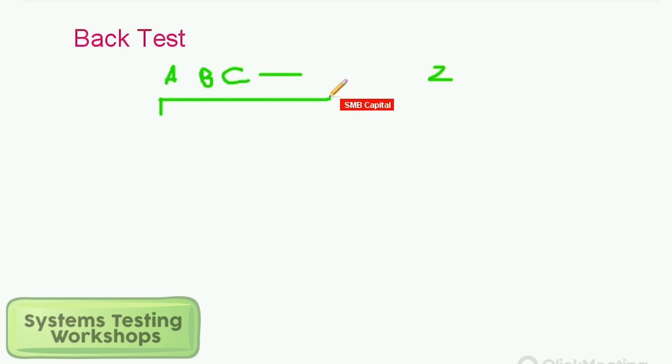When you do a backtest or an optimization, you get a lot of results. Okay, so you backtest, you have multiple versions. So you backtest version A and version B and version C. And maybe that goes all the way to Z. Okay, so you have a lot of versions. If that comes back and all of those are based on the core edge that you are measuring that you think you've observed in the market, directionally, non-directionally, some type of edge, and you test all of these different versions, you want to see a large number of them be profitable, and it's okay if a few of them are not profitable. Okay, that's fine.